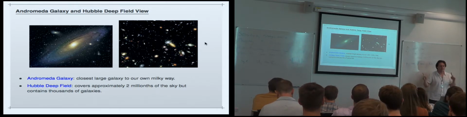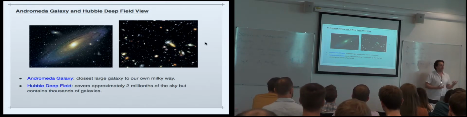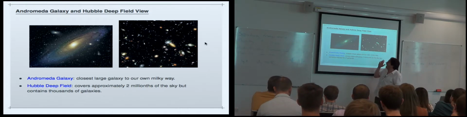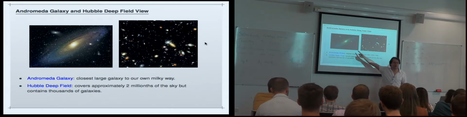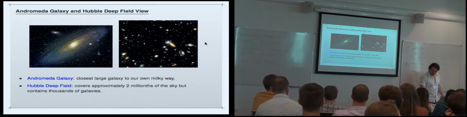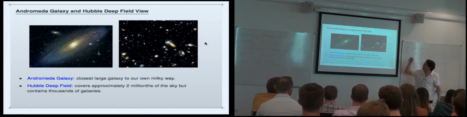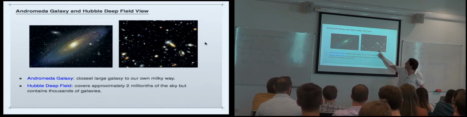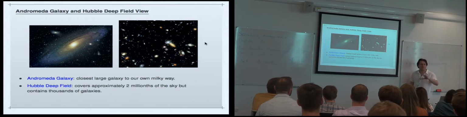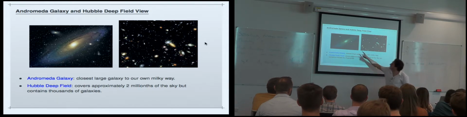Now we have some pictures and some technical stuff about emulation and models, but now you can actually see what we're doing. So, just so we're all on the same page, this is a picture of the Andromeda Galaxy. This is the closest large galaxy to our own Milky Way. The picture on the right is a very famous picture, the Hubble Deep Field. This picture covers about 2 millionths of the sky, and pretty much every light you see in this picture is another galaxy. Galaxies contain millions or billions of stars, sometimes hundreds of thousands if they're small. And essentially we see things like this in every single blob of this picture.